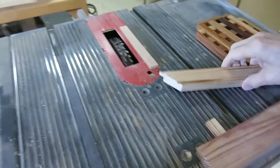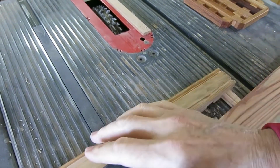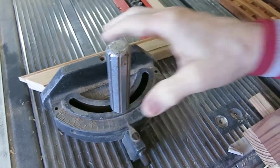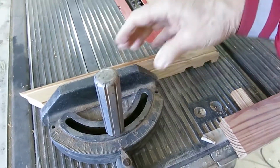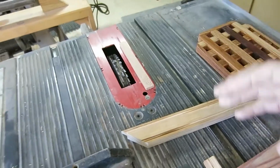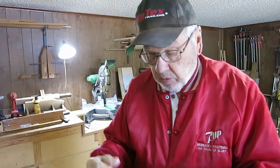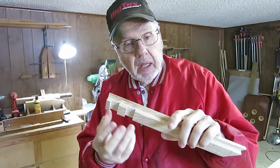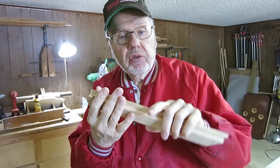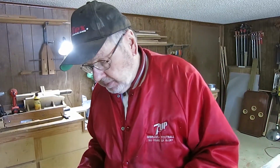And when I'd bring this back like this, I had so far to move, it was difficult to get it to stay stable in all that movement. So it didn't work out very well. When I made my cuts across the board, and the board was about 6 inches wide, I couldn't hold it straight and my cuts were crooked. So I came up with a better idea, and let me show you what I did.